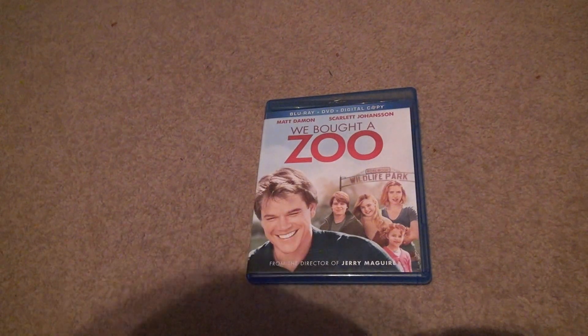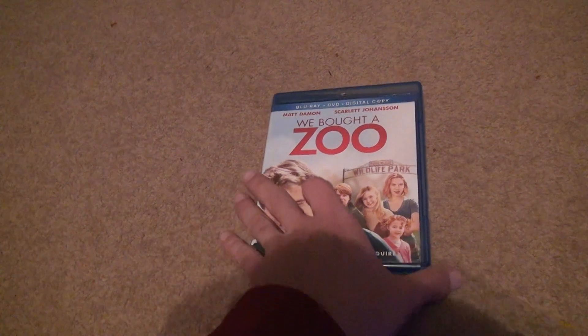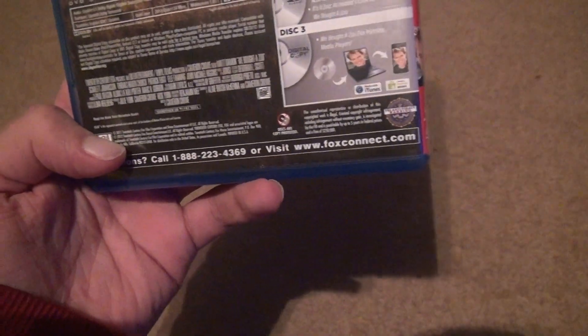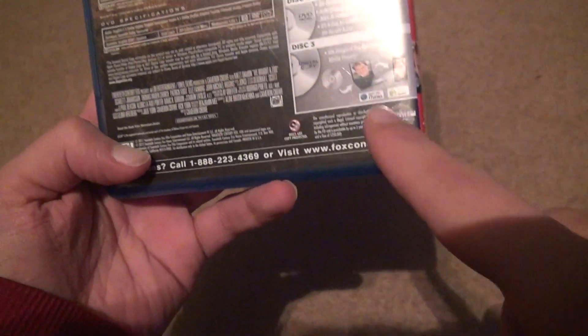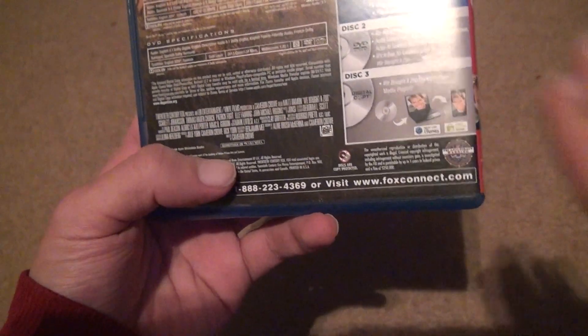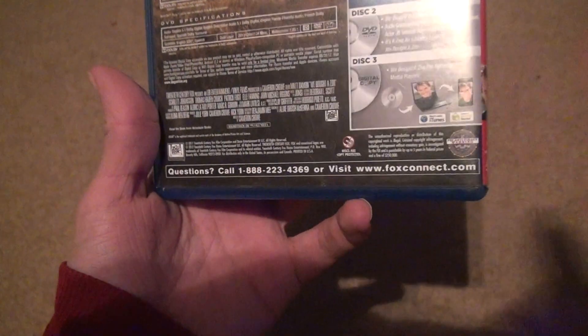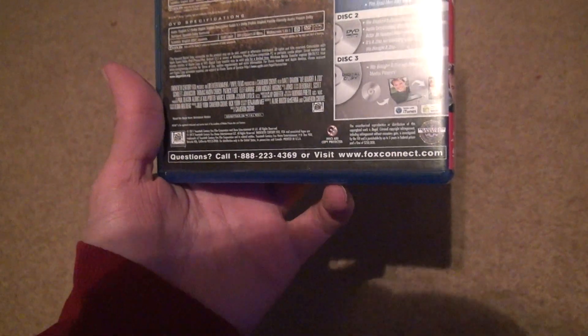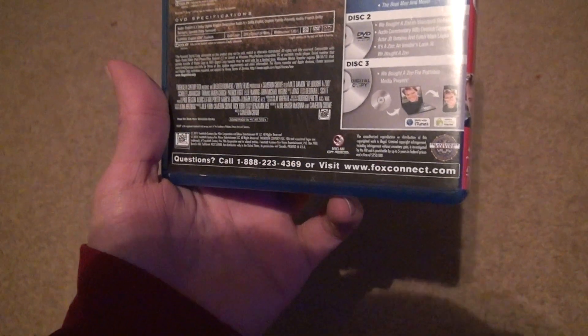This is the example I wanted to make — a huge example of what they used to do before, which was downright stupid. See how they used to use a third disc? That was the only way you could get it on your computer. Supposedly the movie downloaded off the disc into your own iTunes or whatever, but then as time went on, you could just download it through the cloud. All you needed was the code.